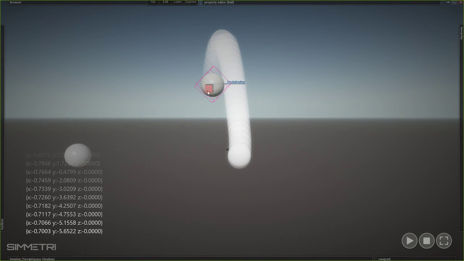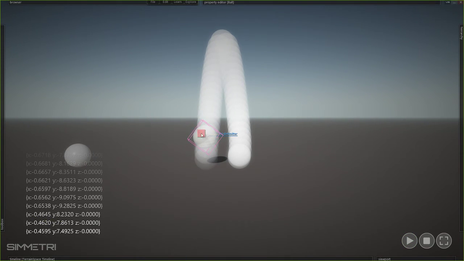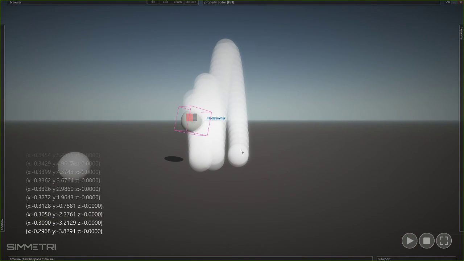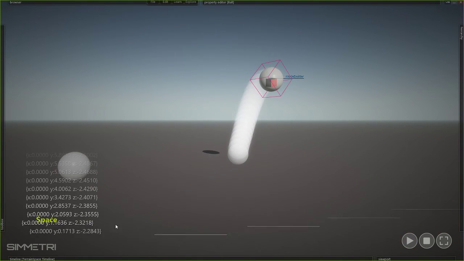This square on the transform widget only lets you move this in 2 dimensions at once. So if I were to switch that and press play, if I were to switch to this other one, you can see now that I'm moving it into Z, but the X is not changing at all.